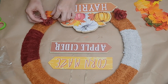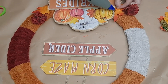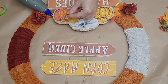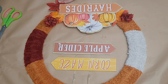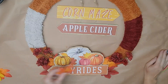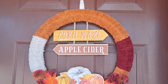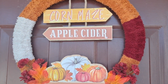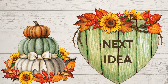To either side of my hayride sign I add a couple of little leaves from the 50-pack at Dollar Tree, and some pretty burgundy color flowers from Dollar Tree on either side until it feels balanced. I don't want to overpower it, just a couple of accent pieces. I glue a couple of leaves to the bottom of the sign as well, and add an orange leaf on top of the sign on either side, keeping it uniform. It's so simple but so pretty — I love the colors. Let me know what you think in the comments!